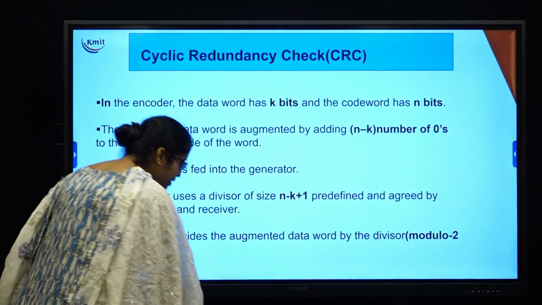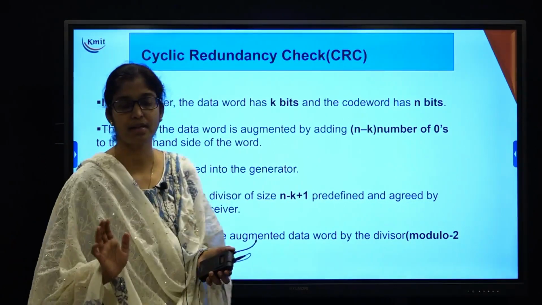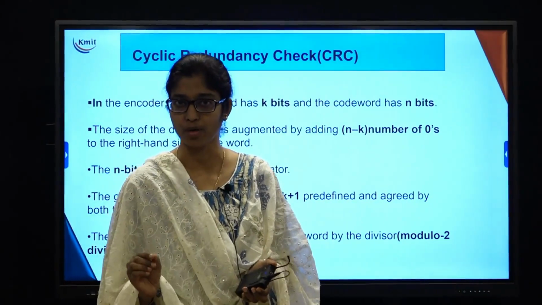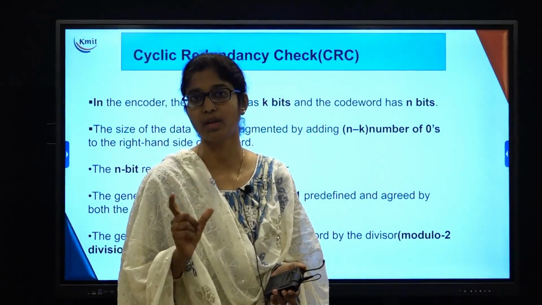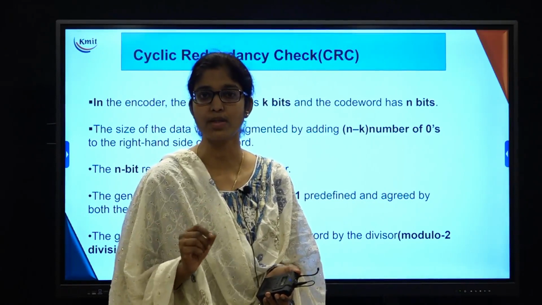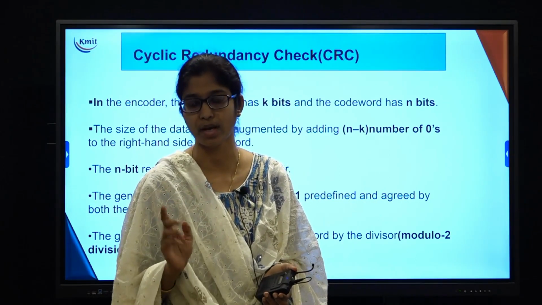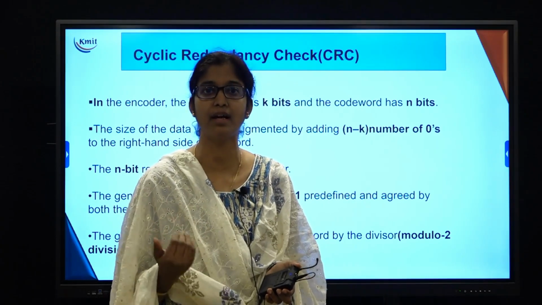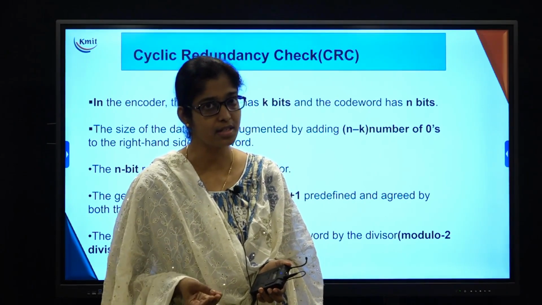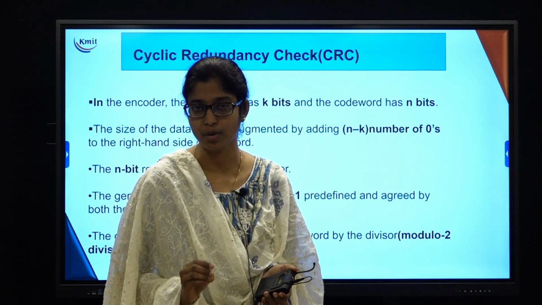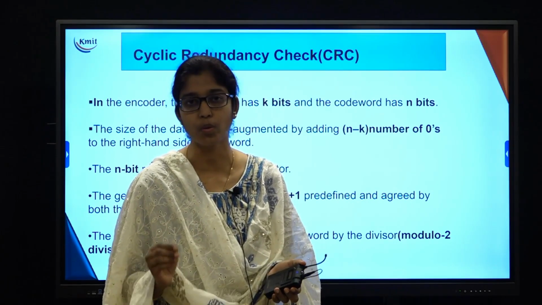So now let me tell you what is the basic idea of cyclic redundancy check and then I will show you the design. In cyclic redundancy check what we do is we have a data word that has to be sent. What is basically an error? Changing of bits from 1 to 0 or 0 to 1 is an error. So I have to find out whether an error has occurred. What is error detection? Finding out if an error has occurred. What mechanism I'm using? I am using CRC. So how do I do that?